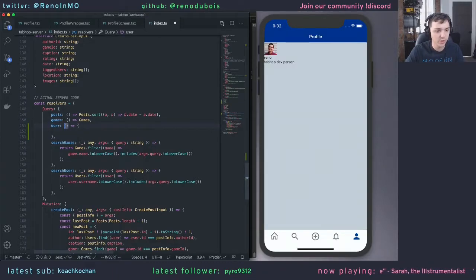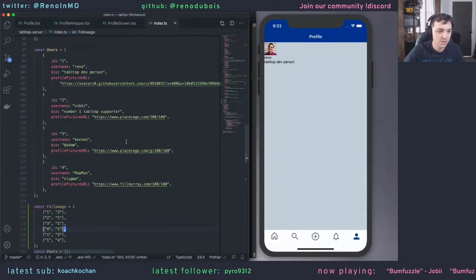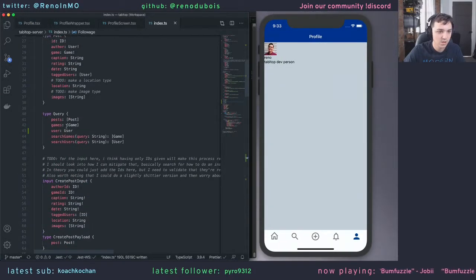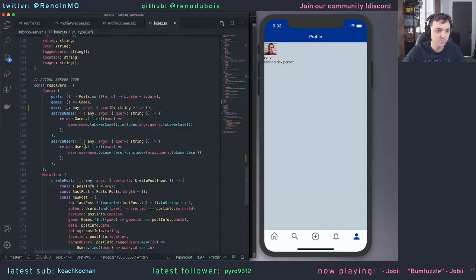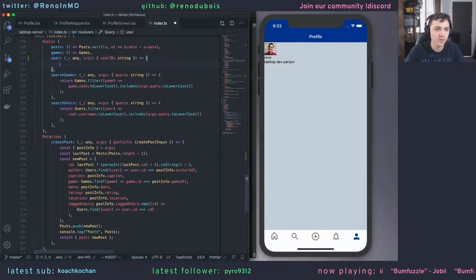Okay, so this is also going to have a query. So again, we'll probably just do it by ID, since we have to make a new one anyways. So args is going to be user ID, which is going to be a string. Yeah, so now the user ID available is a string.